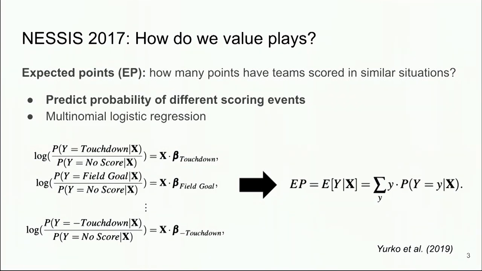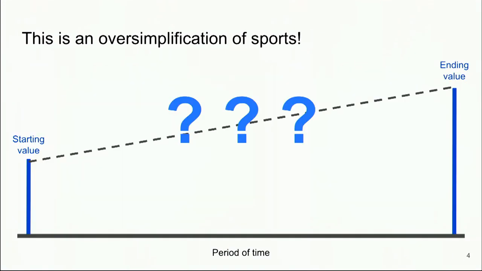So thinking of expected points as I have this design matrix X corresponding to my down, my yards to go, whatever information I have. Maybe I'm starting to actually account for team strength appropriately. But ultimately, those spit out predicted probabilities of the next scoring event. And I could accumulate those probabilities with some associated point value, and I can get my expected value for a particular state. But that's an oversimplification of sports.